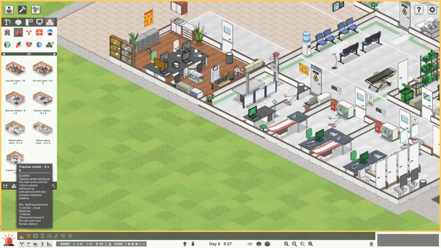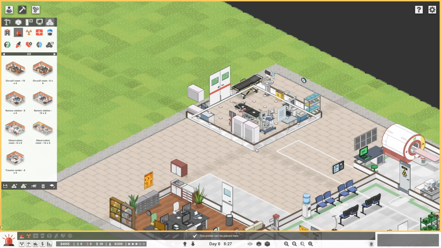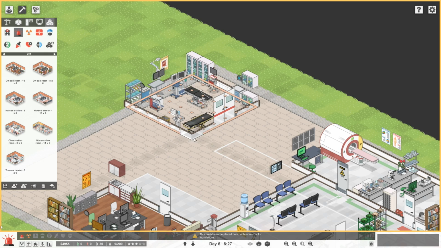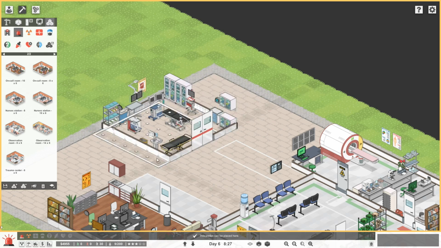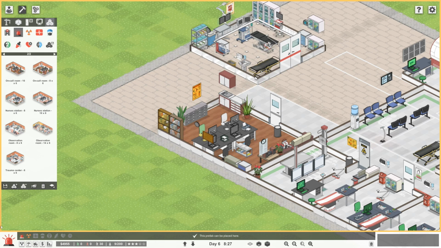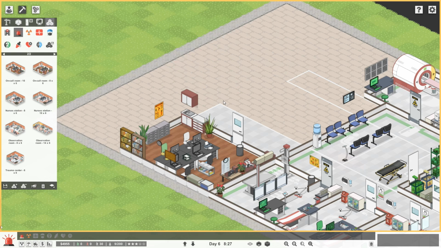But I think for now we'll wait. So let's have a look at what that looks like. As you can see, it's ready to just basically wheel patients in and do the business to them, on them, with them, however you want to define it. So, I mean, I could just put that down there, but that room size does actually look pretty good. And do we need an observation room as well?